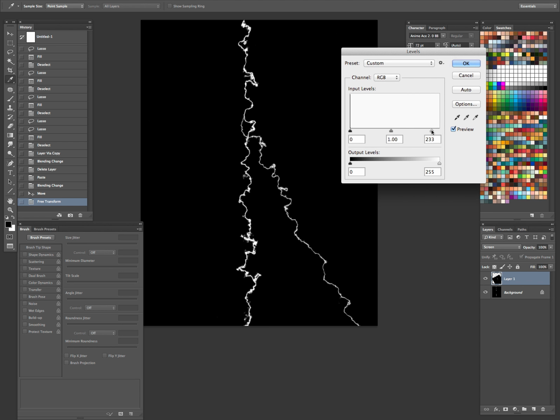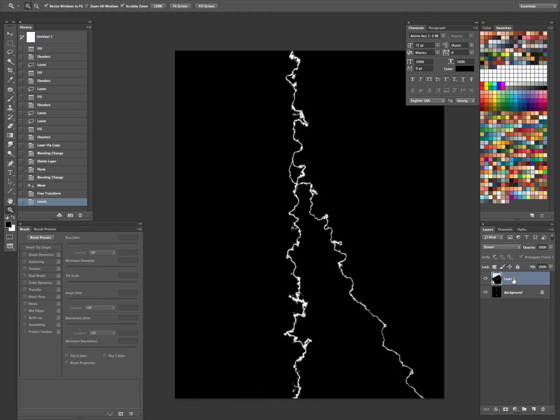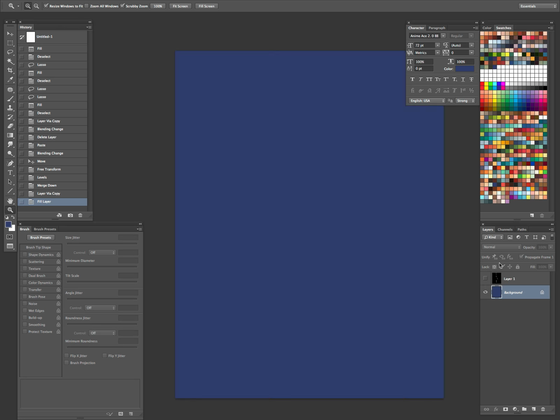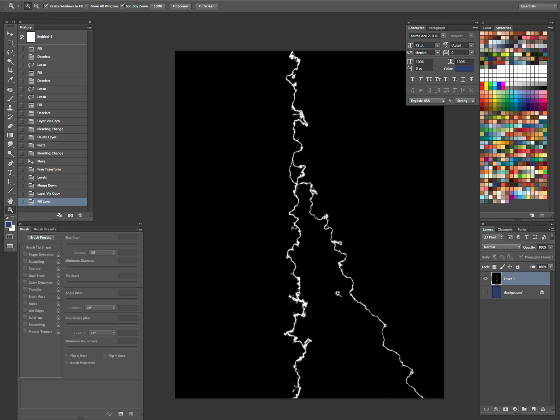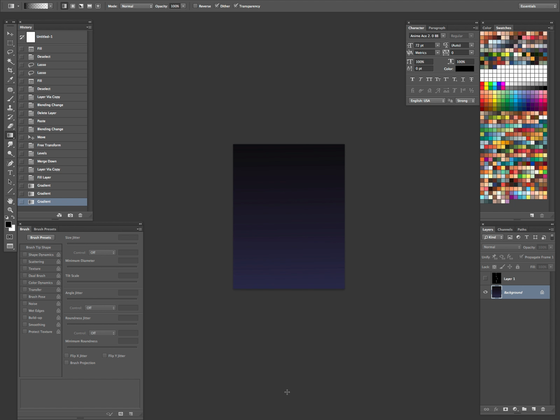Let me brighten up those whites on that one a little bit more so that they match intensity-wise. Alright, so I'm going to merge those two together now, right? And we have our background on the background layer, so we have those two merged together on top of that. Let's just do some kind of generic sky, whatever. Get some purple in there, and then we'll just go to black. Why not?